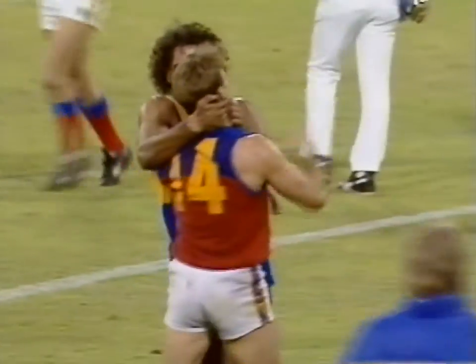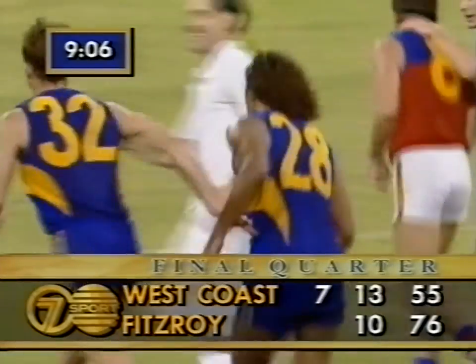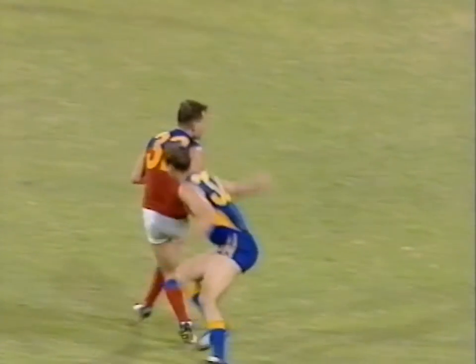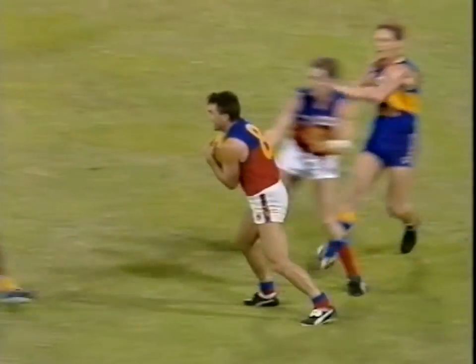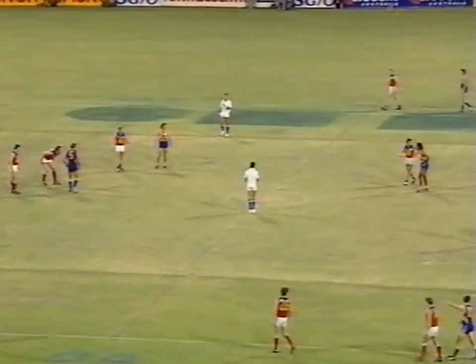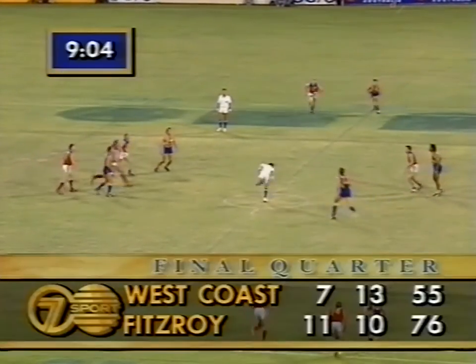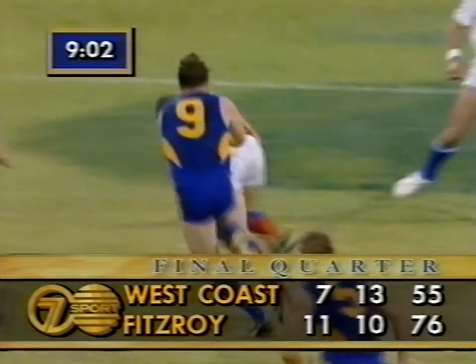Well, here's Lewis and Armstrong. We've had them home 3 or 4 times tonight and then got a bit of a shock, but surely now, Roscoe. Yes, and this mark by Baldwin, unbelievable. Clape thought it might have carried, but he just had his hands out, eyes closed. It was a great mark. And then Jimmy Wynd just running down the ground, as you said too, Dennis Dunstan there. A little bit of shepherding, not seen by the umpire. So it's back to 21 points.